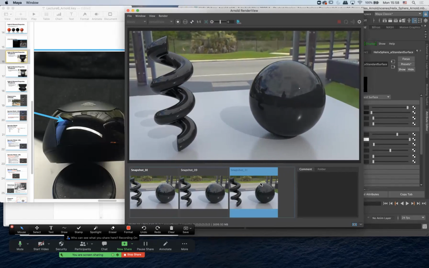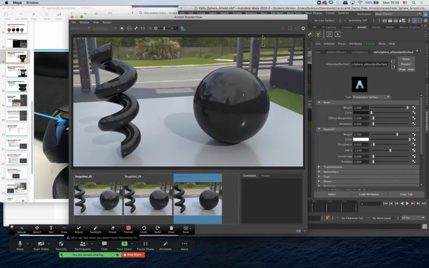Yeah, either one could do it. Let's try 6.5.